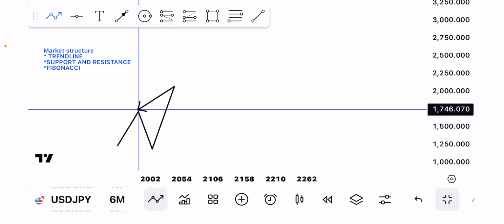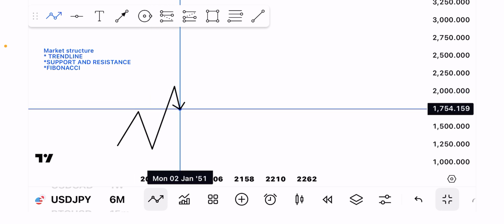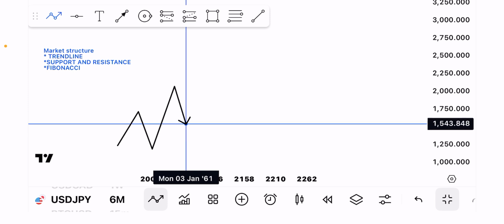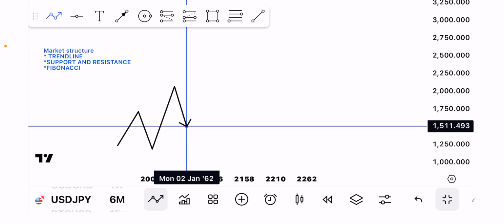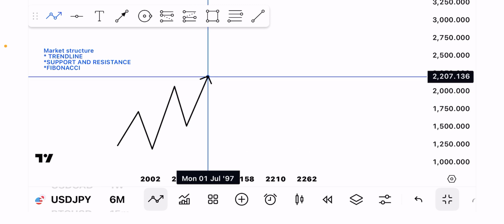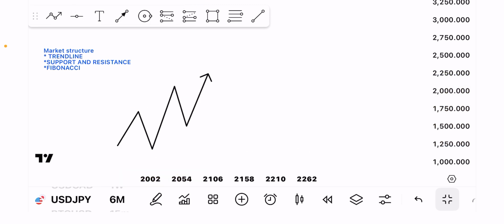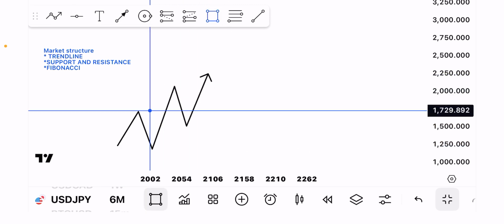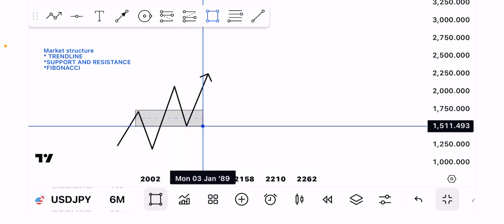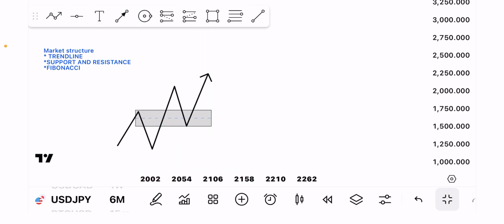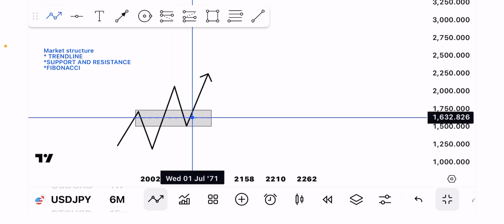We would say that here becomes our resistance that has been broken, and price will always tend to come back here and get support for the continuation. This is just simple terms. This becomes your support when price comes back to that level. Support and resistance levels are not just thin lines, they are drawn as zones.